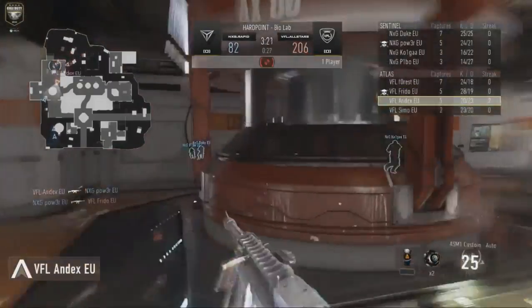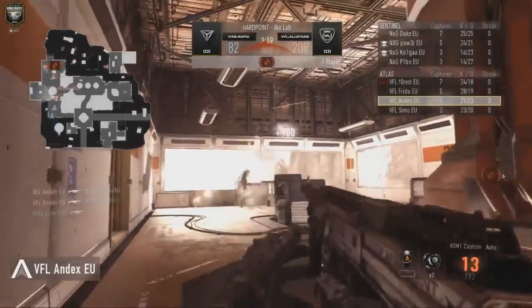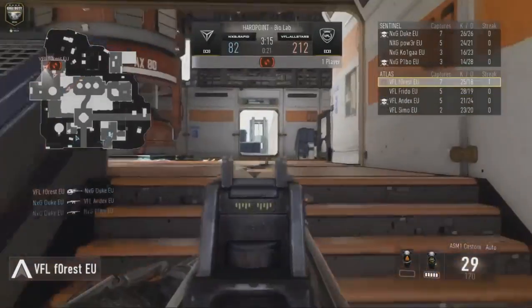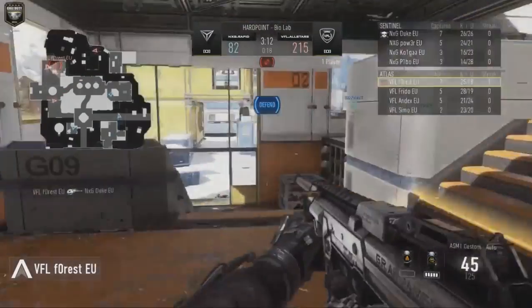And they're over 100 ahead now, 206 to 82, jumping on board with Andex, doing absolute work for his team. He's got to take out one, get taken out by Jude there. He's really trying to stay in place for his team, and he's currently 26 and 26.